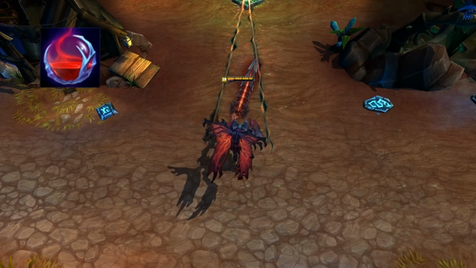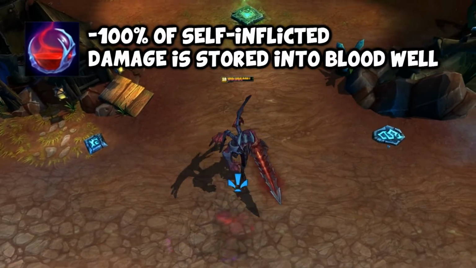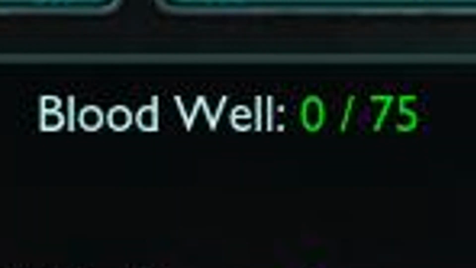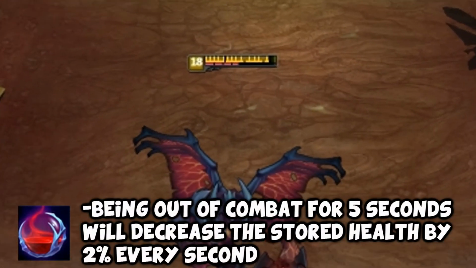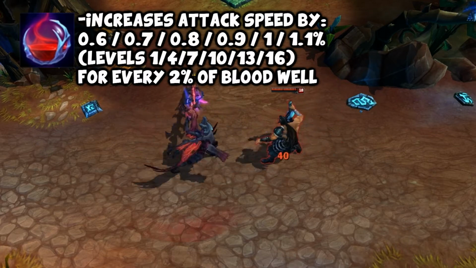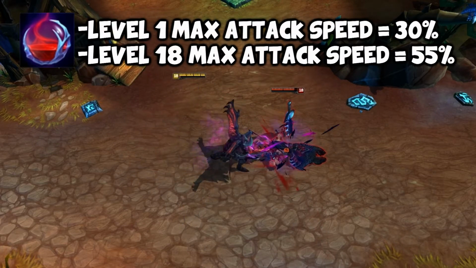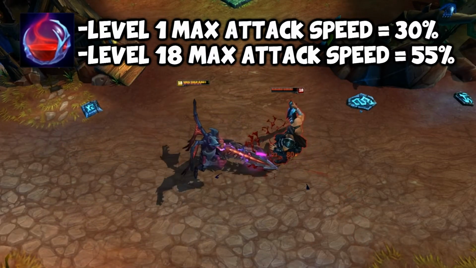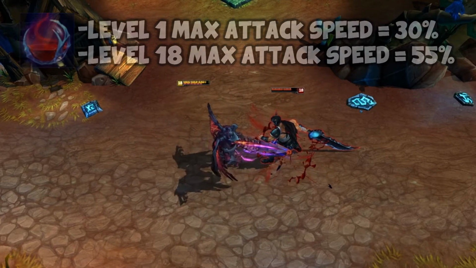Aatrox's passive is Bloodwell. 100% of self-inflicted damage is stored into Bloodwell. Bloodwell starts out at 75 health, but it increases by 45 health every level, which eventually totals out at 840 health. Being out of combat for 5 seconds will decrease the stored health by 2% every second. Bloodwell also increases Aatrox's attack speed depending on how much of the bar is filled. At level 1, the maximum attack speed is 30% with a full Bloodwell, and at level 18, the maximum is 55% attack speed with a full Bloodwell.